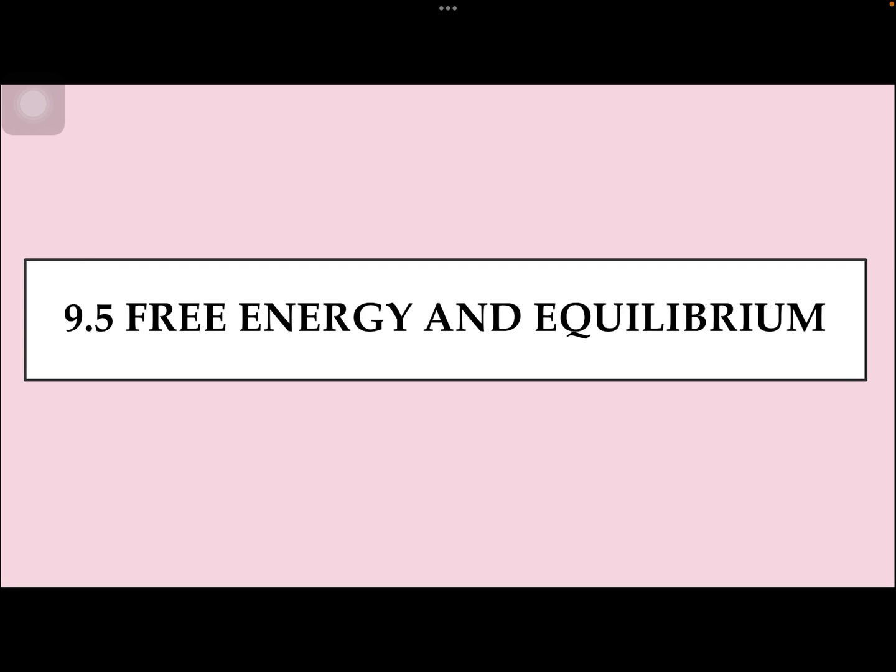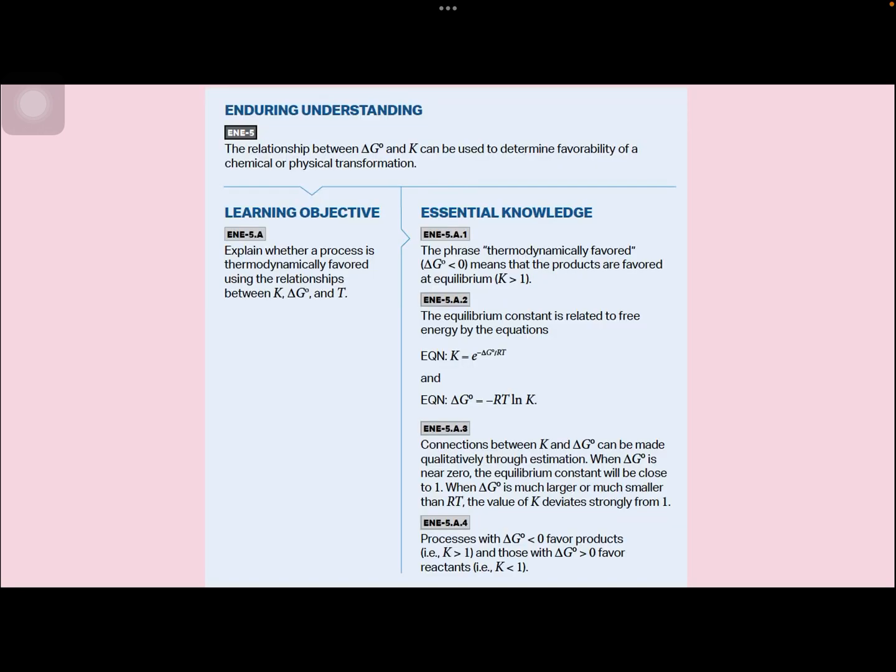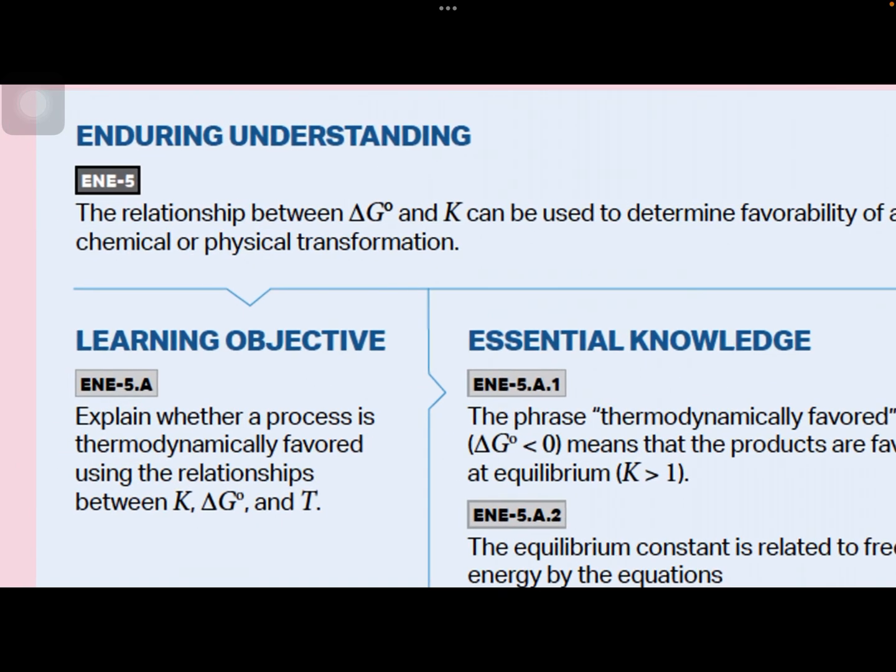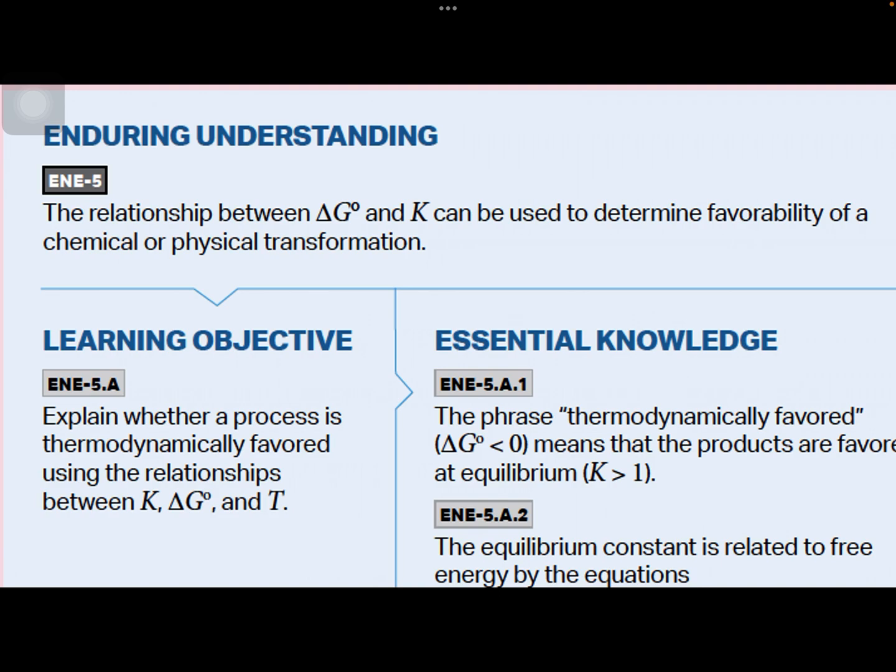There is a mathematical relationship. You are given an equation on your sheet. So we can look at the relationship between delta G and K, the equilibrium constant of a process, to determine how favorable something is. So we've already talked about how negative delta G is a favorable forward process. So we can also look at assumptions of how a value of K can be related to that.